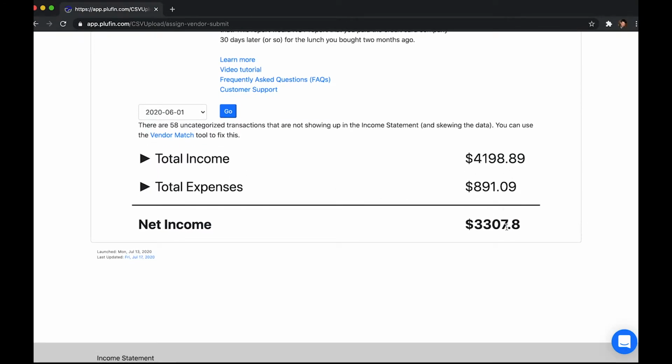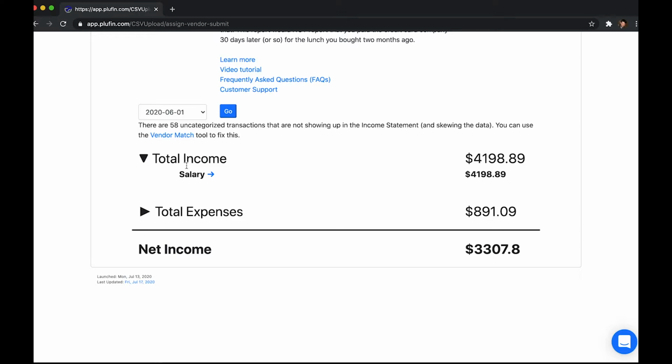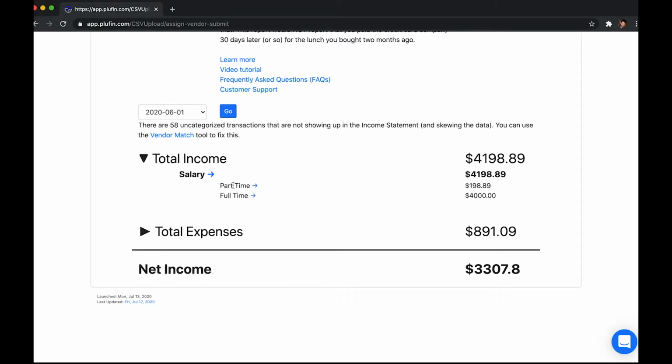So as we see, numbers have changed. Instead of it being a negative net income, we are positive. And we see a lot more income has been noted, and we see a lot more expenses have been identified. And what you're able to do is you can actually toggle to see the various income categories. Salary is one of the categories. And then you can see what are the subcategories that make up that salary. And so here we can actually see that full-time work is what brought in the bulk of the income, but there is some part-time work as well.